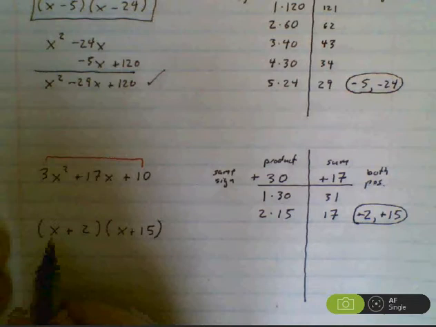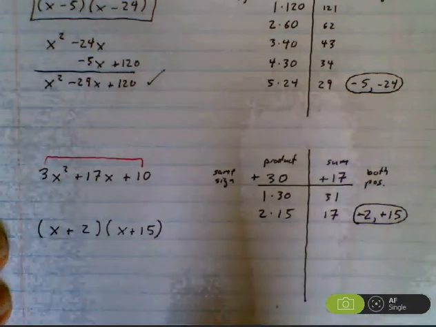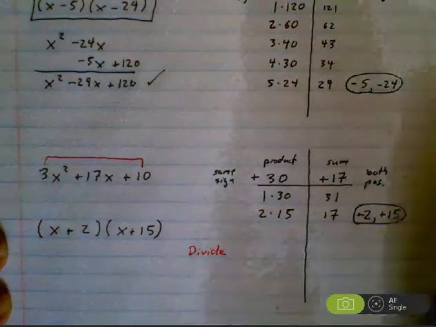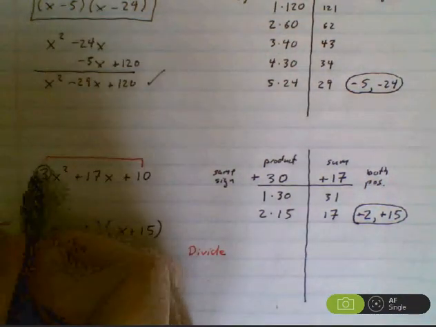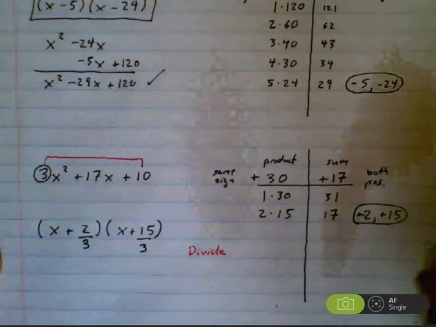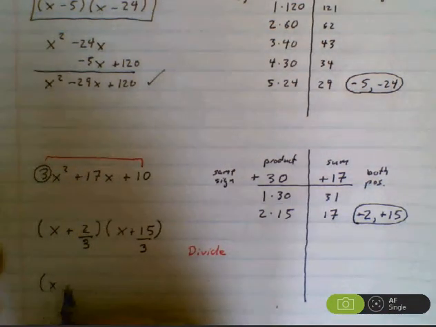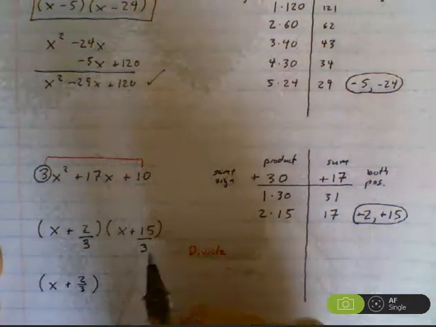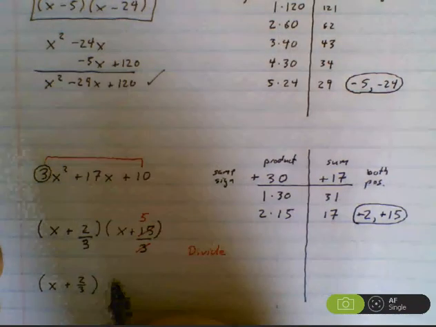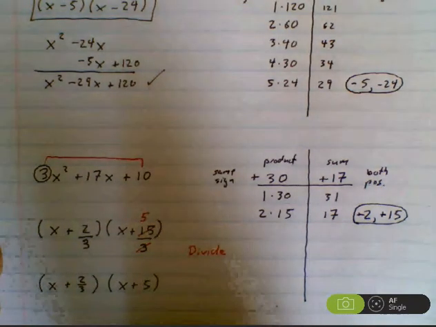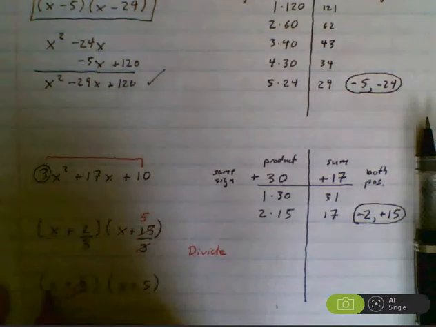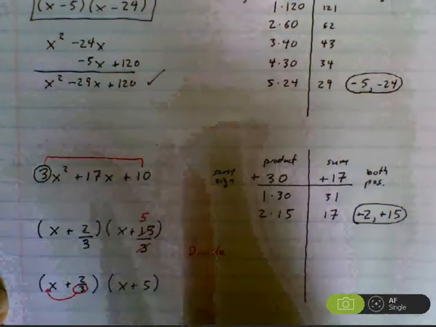The next step is the divide step. You want to divide the 2 and the 15 by the leading coefficient 3. So this changes into 2/3, this changes into 15/3. And then you simplify as much as possible. So we have x plus 2/3, but over here, 15 over 3 reduces to 5. So x plus 5. After that, if you have any denominators left, you slide them so that they become coefficients of the x's. And this is the slide step. So our factored form is 3x plus 2 times x plus 5.